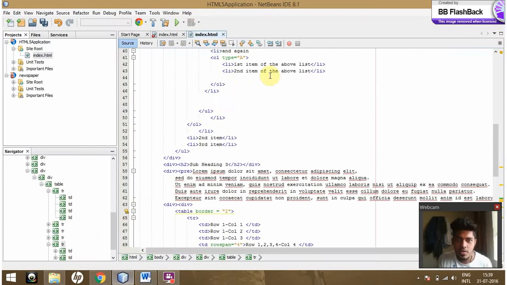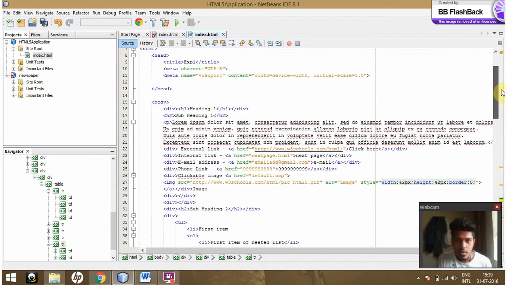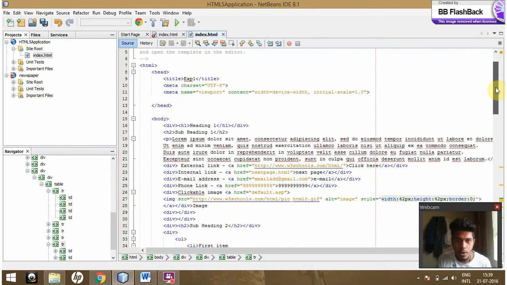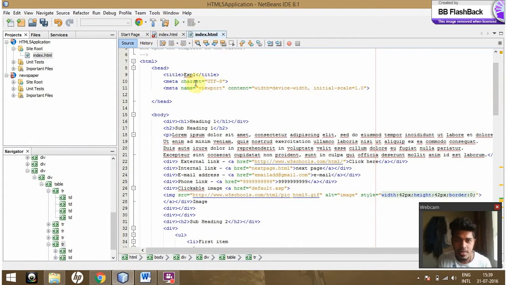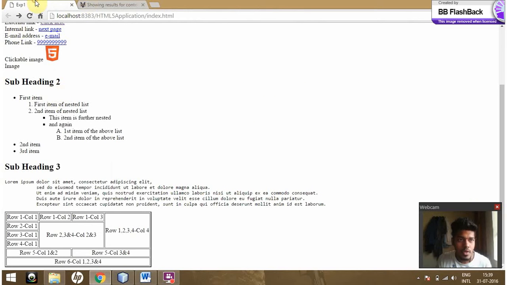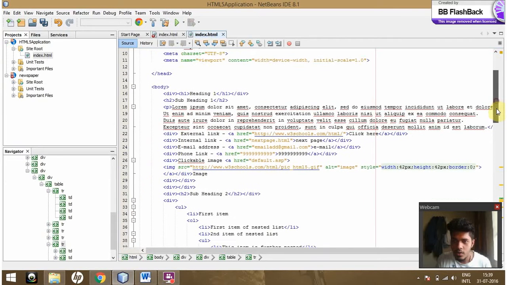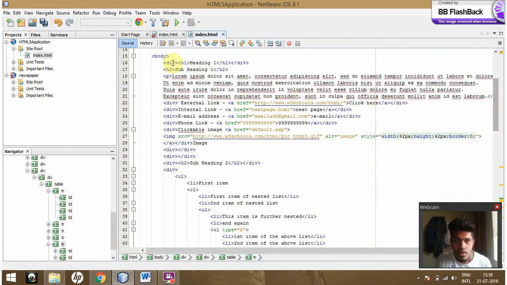So as you can see in this code, the code is basically divided into 2 parts, the head part and the body part. The head part contains the title tag. The title is displayed here, as you can see. In the body tag, we type whatever we want in a web page. So first we have the div tag. Div tags put separate things into separate sections. As you can see, we've used div tags for every other command.